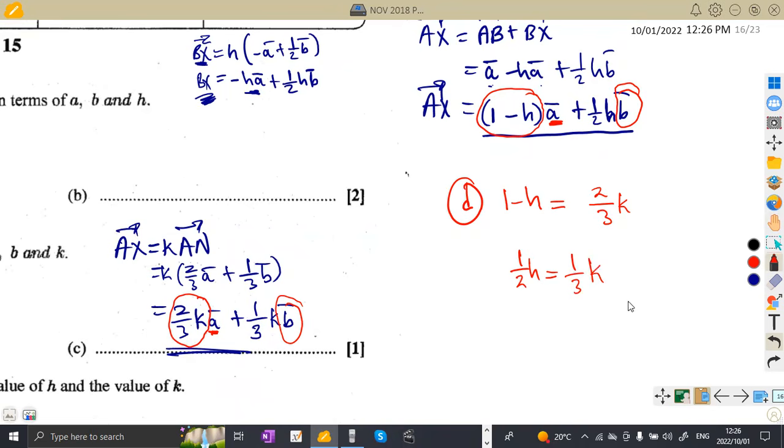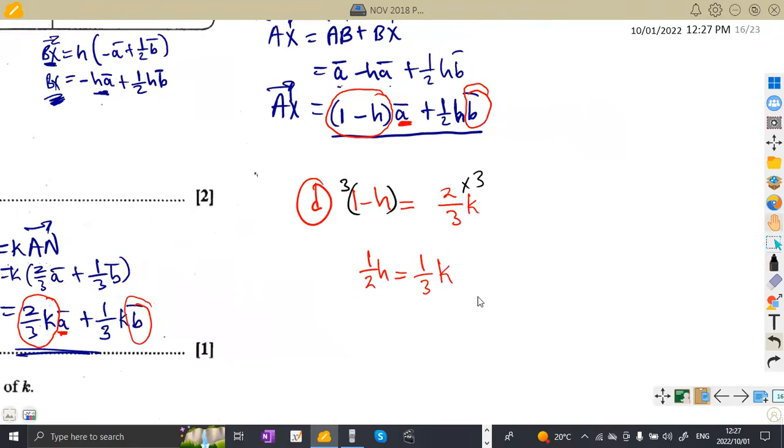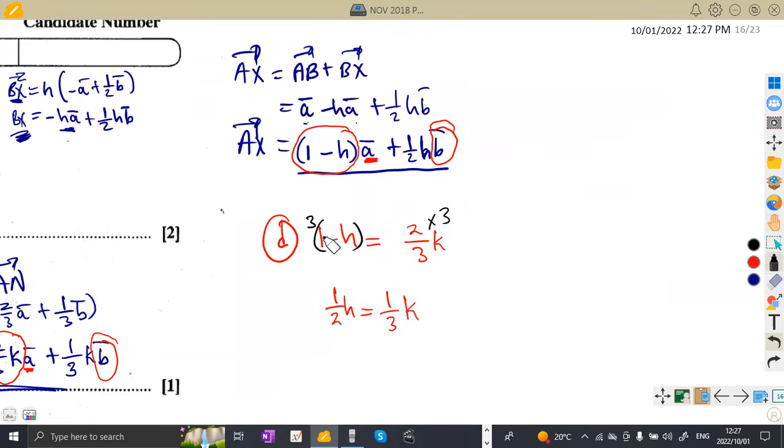How we are going to solve is up to you. Which method are you going to use? That one is up to you. You can clear fractions. I don't know what you're going to do to solve, but this part now is up to you. As for me, I was just going to clear fractions, multiply by 3 here, multiply by 3 here. I'm still on D. I'm going to be left with 3 times 1, which is 3, and 3 times minus H, which is minus 3H. This can cancel, which means I'm going to obtain 2K. So I formulated a linear equation without fractions.